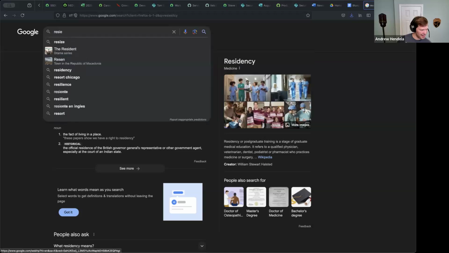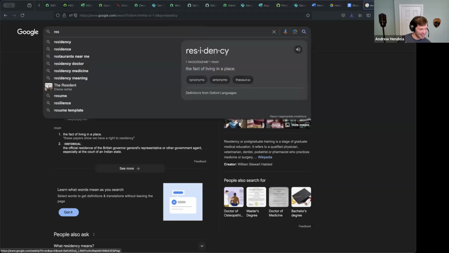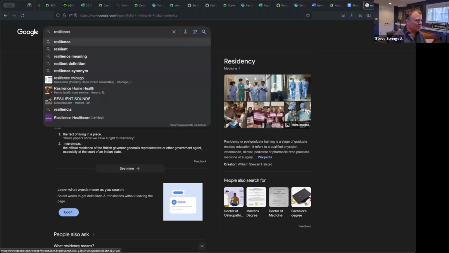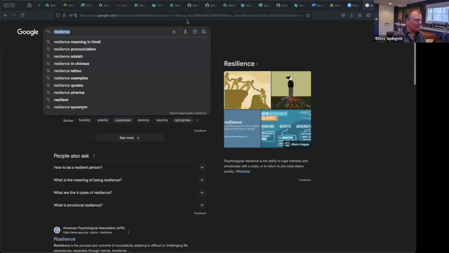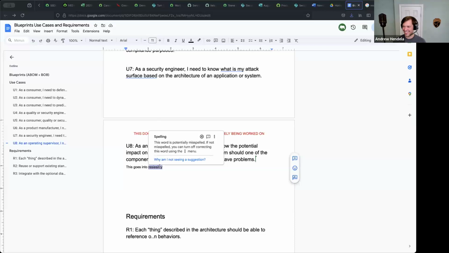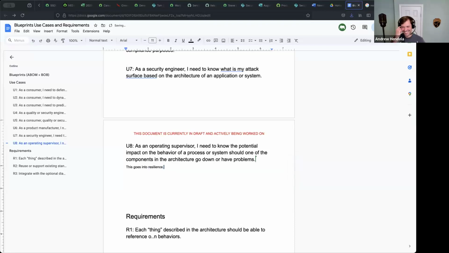Oh, I think there's an L. So it's R-E-S-I-L. Resilience. Yeah, there it is. I did the exact same thing. I Googled it, because sometimes I can't spell out loud. I can type it, and then my brain knows how to type this. My subconscious, not my conscious.